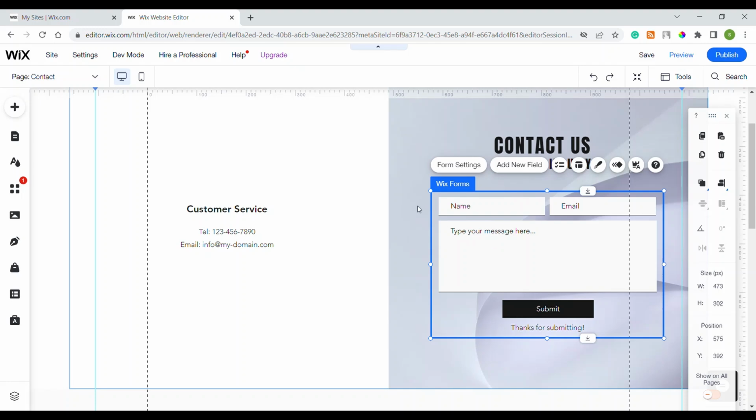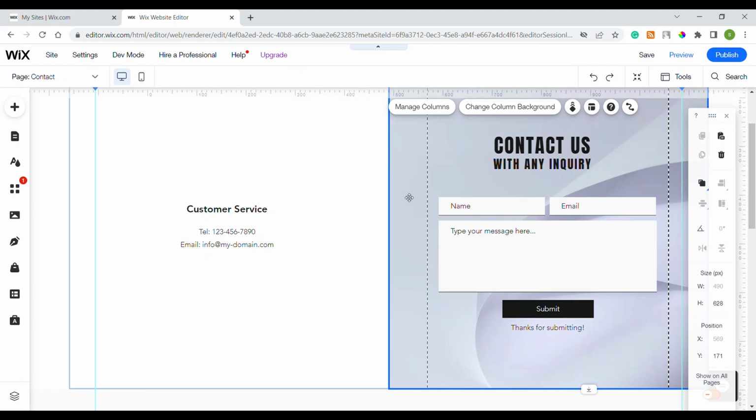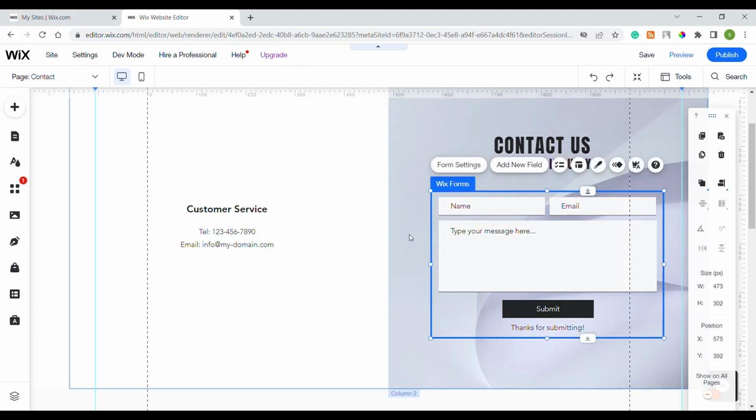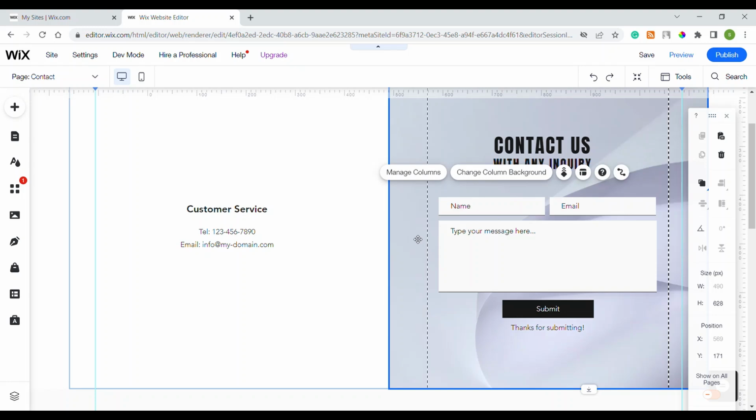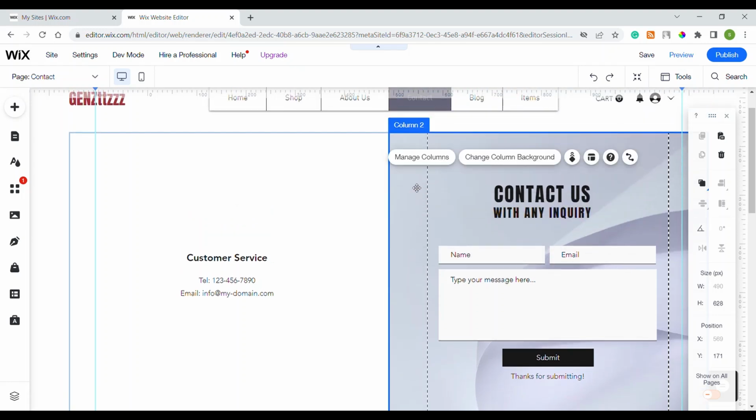Sometimes it is not enabled by default, we have to enable it, and sometimes the message only gets submitted, and the email which it is connected to gets the notification, like the admin of the site.